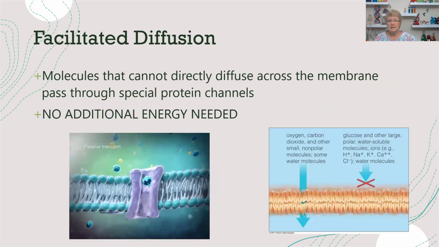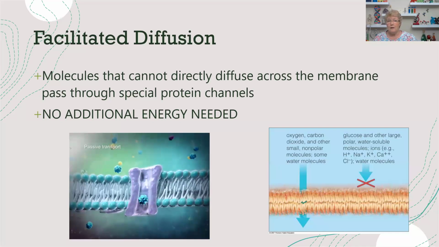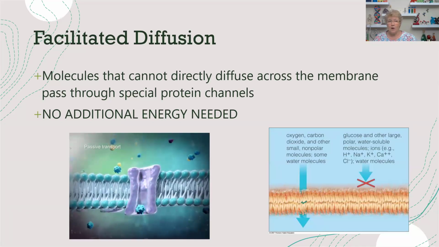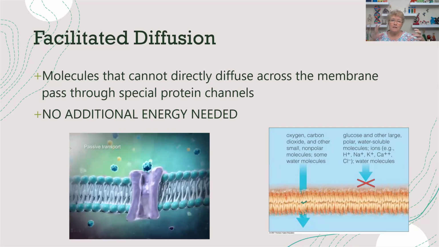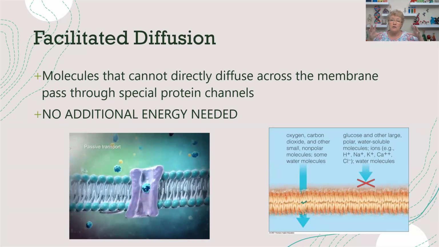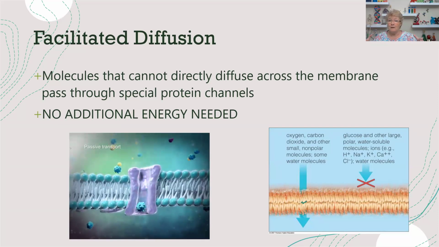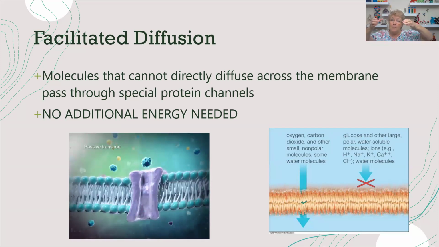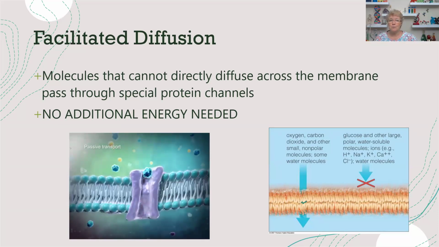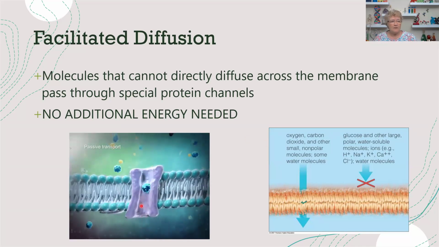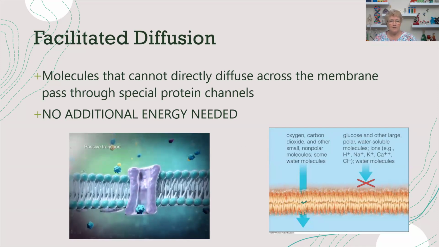Another one is called facilitated diffusion, and don't let the word facilitated confuse you. There's still no energy involved here. It's just that there are some molecules that are too big to pass through the membrane. They have to pass through a bigger channel, think of a tunnel through the membrane. There's a big tunnel that allows large molecules or charged molecules to move through, but they easily move. They just have to have this channel in order to do so. So no energy is needed for facilitated diffusion.